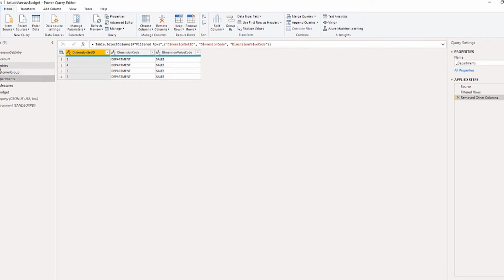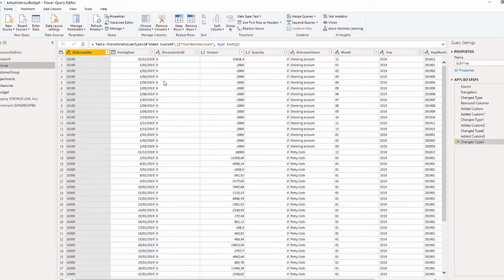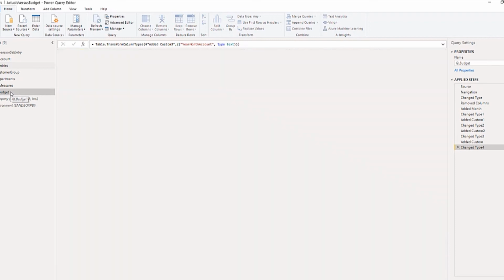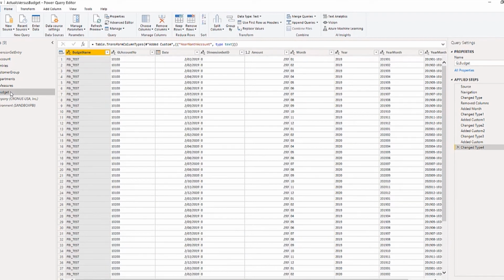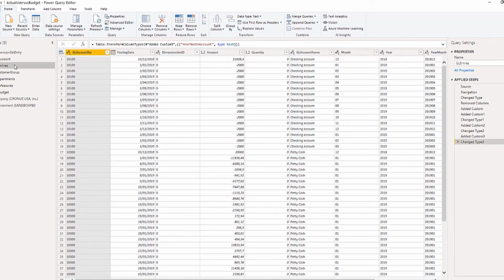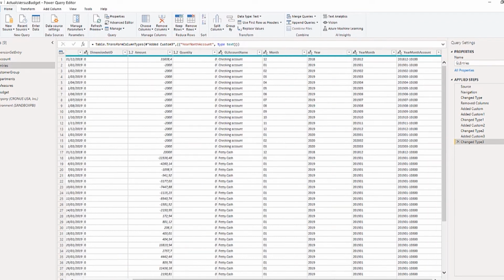The next thing is then importing GL entries and the budget. And as you notice, I will get back all of my columns. And the same is actually also valid for a budget. Now, both in the budget table and in the GL entry table, I have a date field, the posting date for the GL entry and the date of the budget. And based on that date field, I will then add some extra columns.